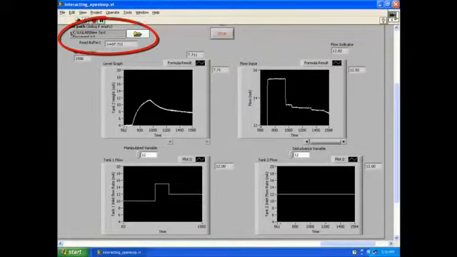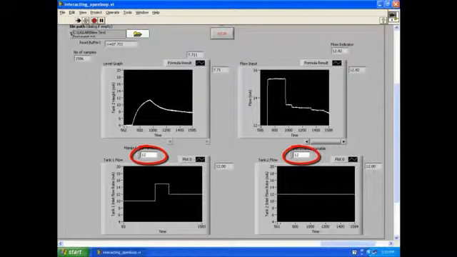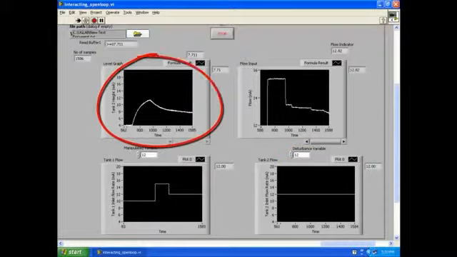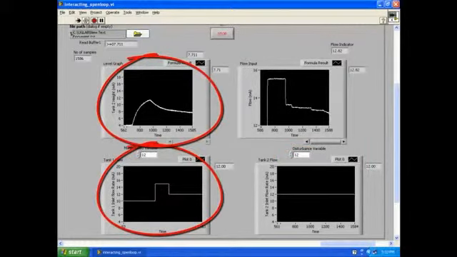Here you can see the screenshot of the LabVIEW interface that you will be seeing on your computer. First, select the file path into which you will be saving the data values here. You can control the magnitude of the flow of water into the tanks via these arrows provided here. The height of water in tank 2 can be seen plotted with respect to time, and the step change can be seen in this graph.